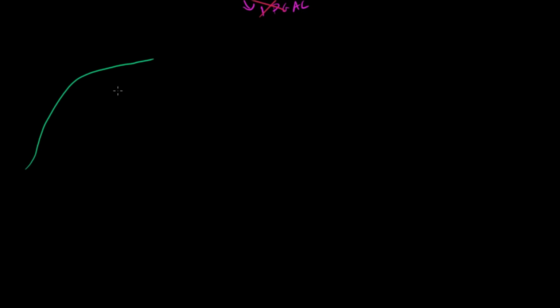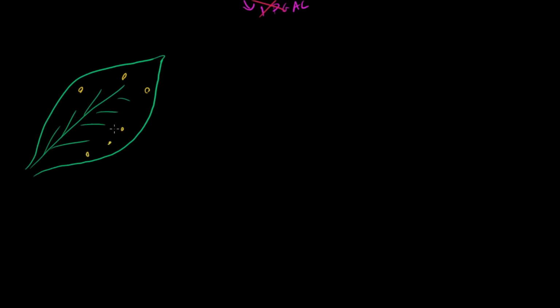So if I draw, let's say that is a leaf. That is a leaf right there. I can make it look nice like a leaf. That's a nice looking leaf. On your leaf's surface, and actually on both sides of it, you have these little pores, these little holes. These little holes on the leaf surface are surrounded by these things called guard cells. But the important thing is that these little pores are actually much smaller than that. You would have to get a microscope to actually see them.